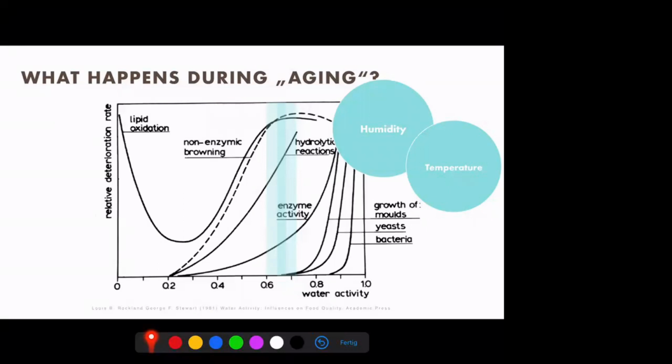And the same happens even in closed systems. So if you have your humidor and it's not in a climate control environment, in summertime when it's usually warmer, your moisture level will rise even though it's in a closed system, just because the air can hold on to more moisture, okay? The third level is oxygen because we have an oxidative process, of course, and we need oxygen to support this. So cigars to ferment need a source of fresh oxygen. How much do we need? That's debatable. Some people say, well, I need fresh oxygen every day. Some people say, no, it's not the same. But at some level, there has to be an exchange of oxygen happening.